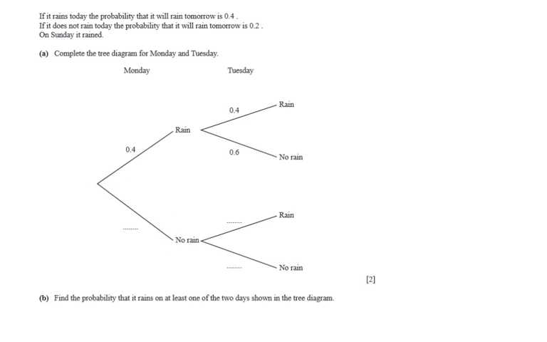Well, hopefully you realize that together that should be 1 - 100%. So 0.6 over there, because you have 100% chance that it will either rain or not rain. So these two numbers need to add up to 1, which stands for 100%. As you can see, on Tuesday, if it rained the day before, again you have a 0.4 chance for it to rain again and a 0.6 chance for it not to rain.